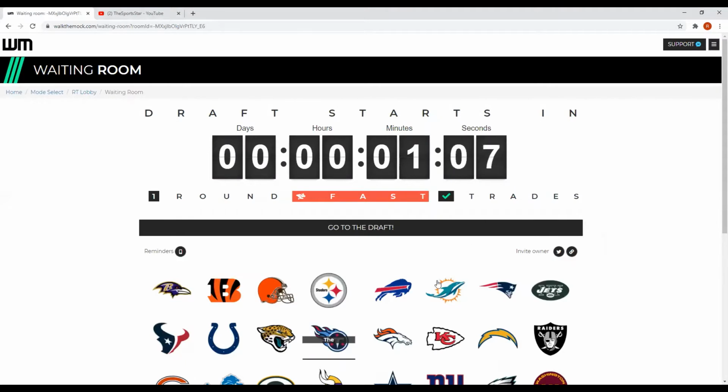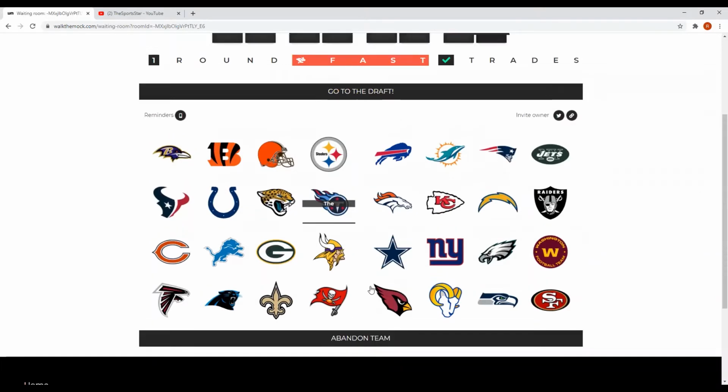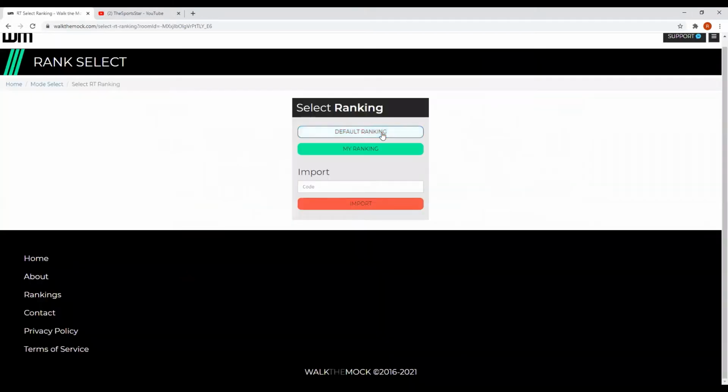So let me show you Walk the Mock. Basically, you can only control one team, but you can have 32 users technically, all controlling a team. I only made one round for this mock, but you can have all the way up to 7, obviously. And let me just show you the draft room.